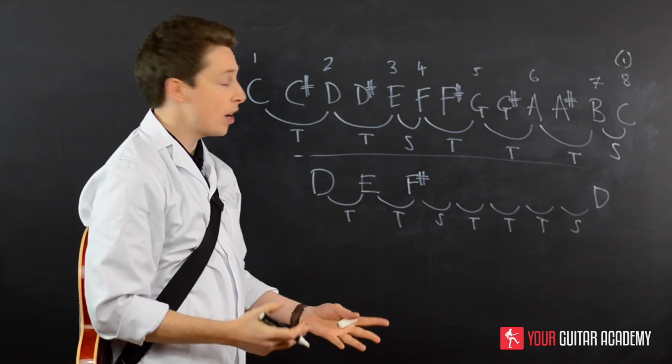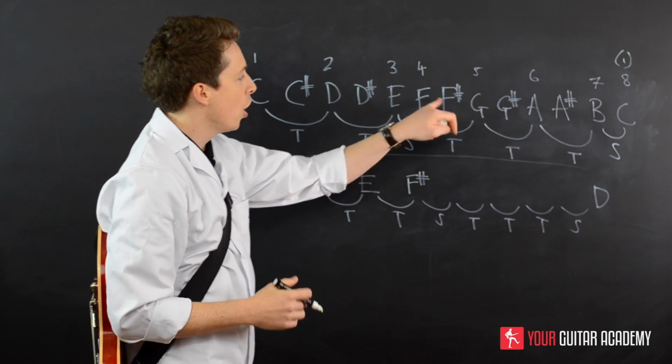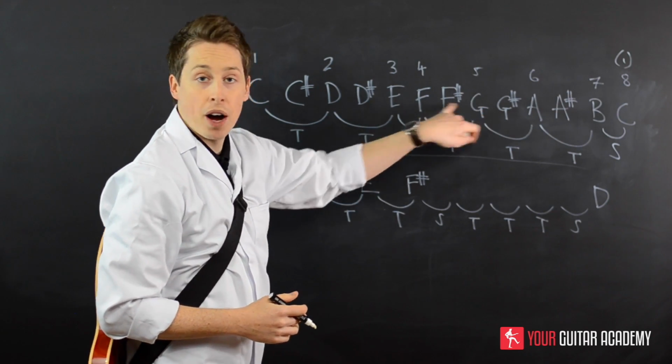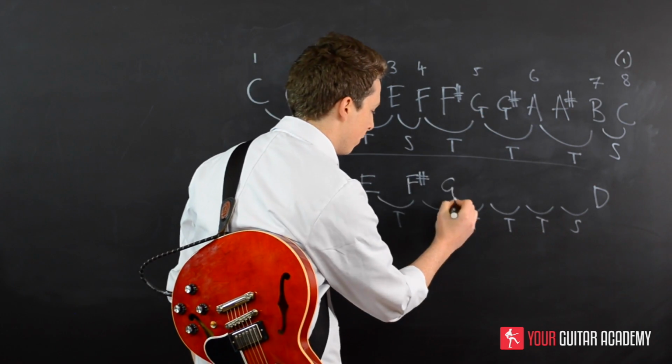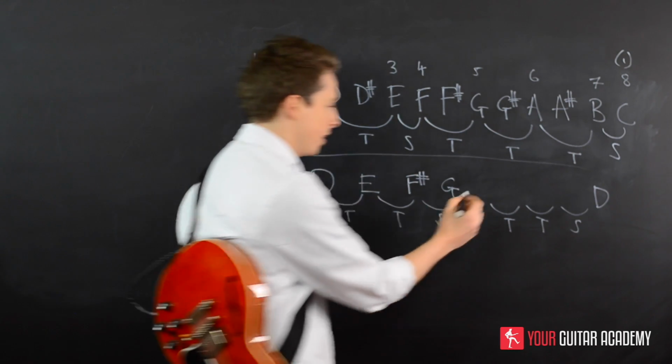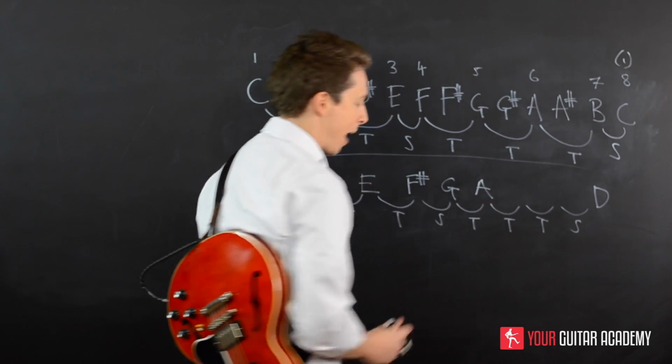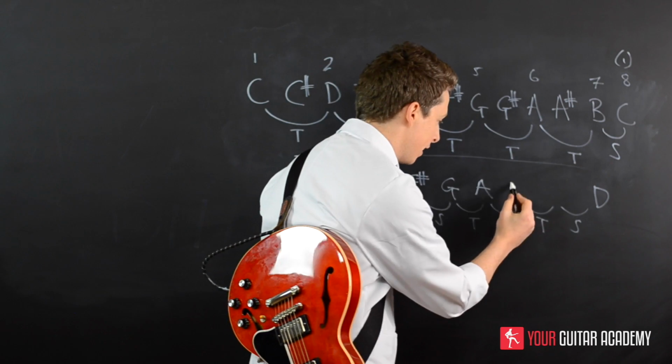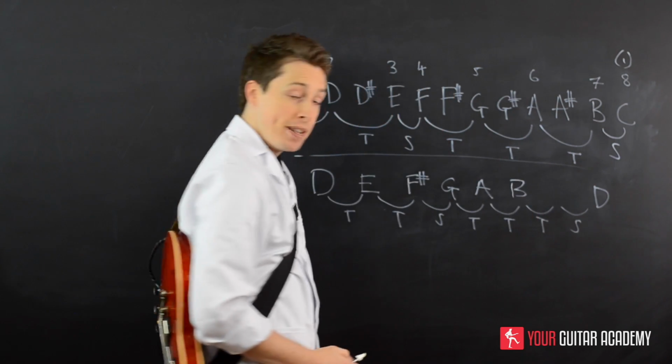Okay. Semitone up from F sharp, anyone? It goes to G. They're one apart, aren't they? So that's a semitone, so that's G. Tone up from G: G sharp, A. Okay? Tone up from A: A sharp, B. Tone up from B, anyone?